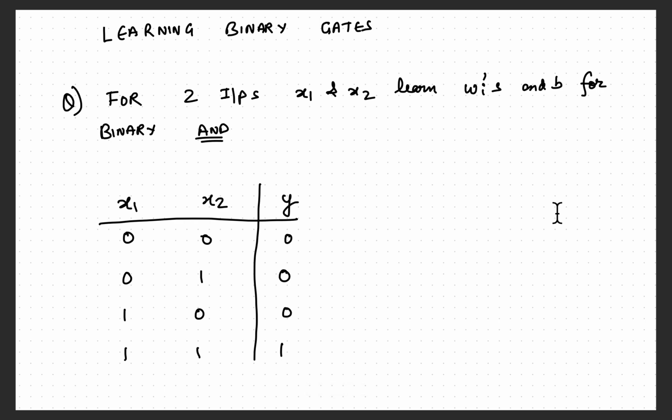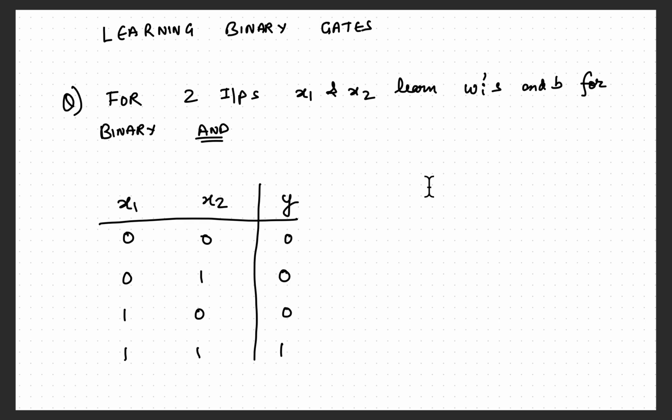Okay, looks good. Let's now try to learn some binary gates using the perceptron model. You're given this data for a binary AND with two inputs x1 and x2, and we already know this truth table: if both x1 and x2 are 0, then y is 0, and only when both x1 and x2 are 1 is y 1. Your goal is to learn the wi's and b so that for this particular training data, we can learn a binary AND. So I would urge you to think for a minute or two and tell the values of w1, w2, and b.